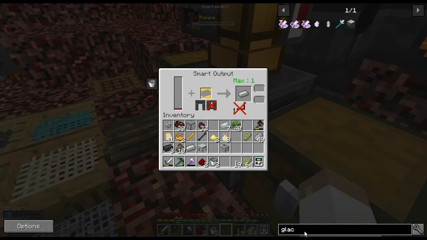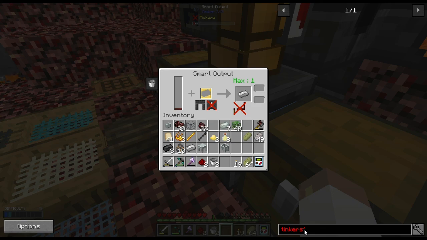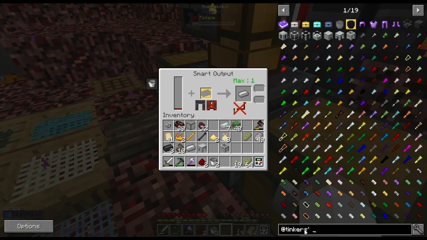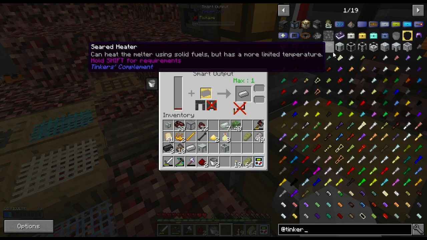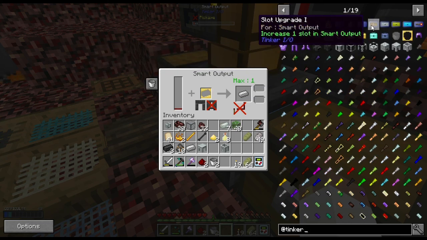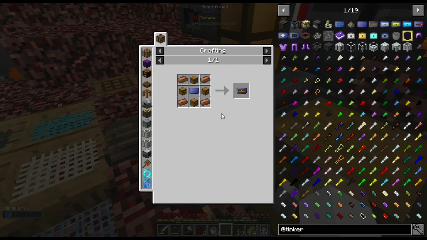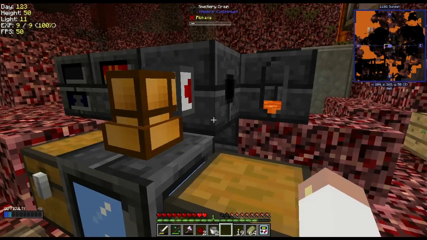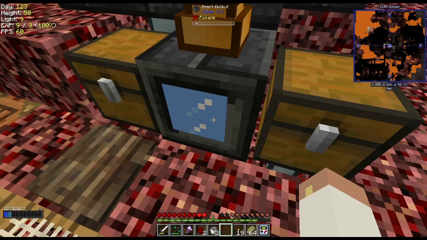And then, Tinkers IO. Why does it do that? Okay. It was these things, right? So smart output, increase one slot for smart output, two slots for smart output. Okay, that's something to look into next time, but it looks like those upgrades go here. And do you not have any more iron in there? Okay, maybe I wasted all that iron. That could be a possibility.